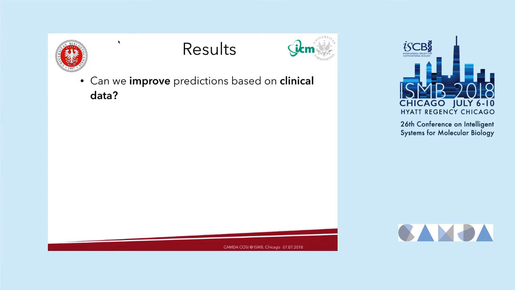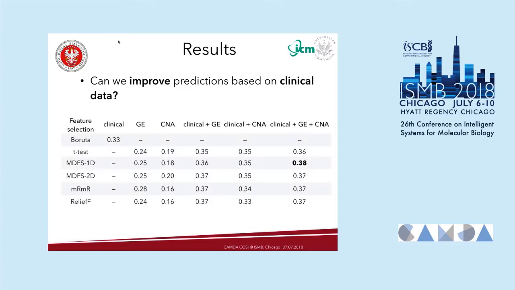And can we improve the predictions compared to clinical data? When we have clinical variables, we can build a model on them. And this model is a synthetic model of knowledge already known by clinicians. So can we improve on that? And it depends. For direct combination of data sets, it doesn't work. Simply, we basically spoil information from clinicians. But for indirect combinations, we can improve these results a little bit.